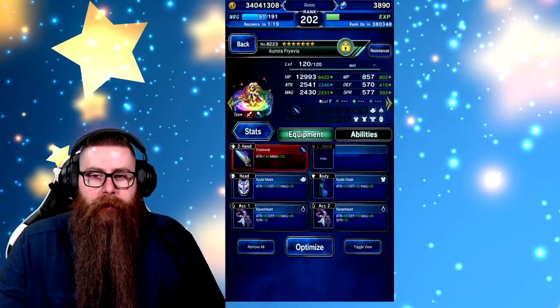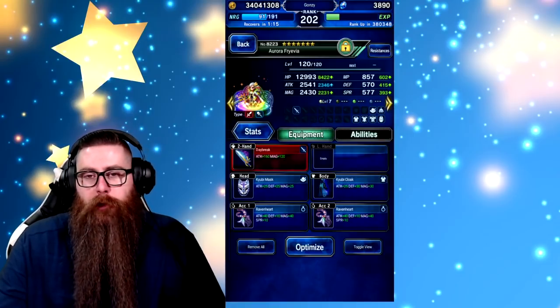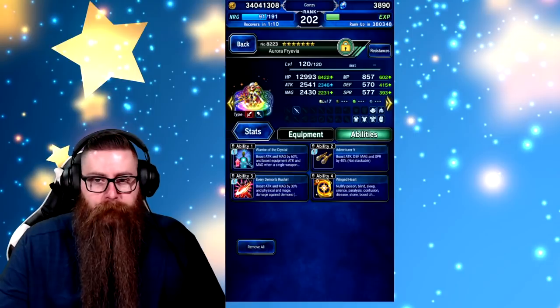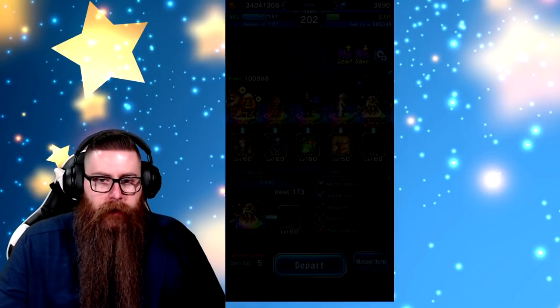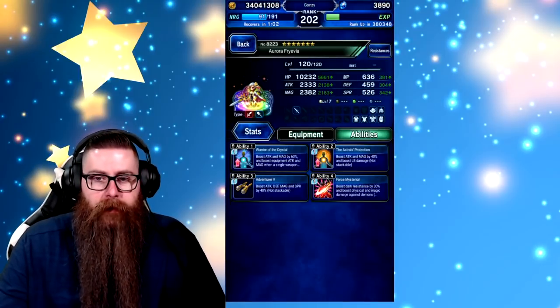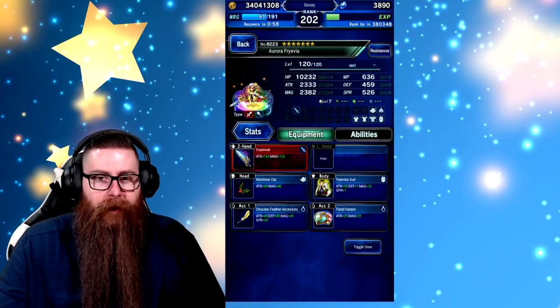This is my Aurora Fryevia. I went with a little bit of resist on mine. You could probably get away without resist. I just feel a little safer with it. She's got some Demon Killer on, lots of attack, lots of magic. Galaxy is pretty balanced, 2300 on both. He's got one form of Demon Killer on. He's got a little bit of Dark Resist. He doesn't have any Fire Resist. I think we'll be just fine.